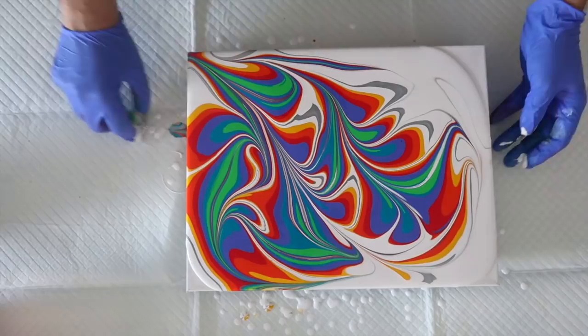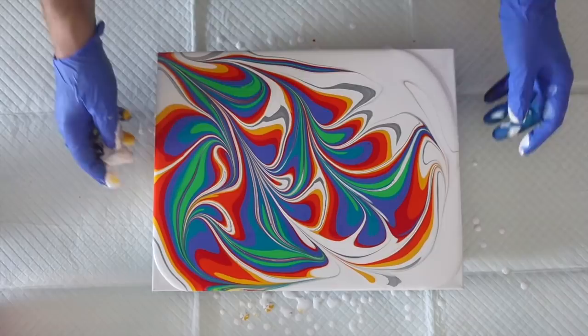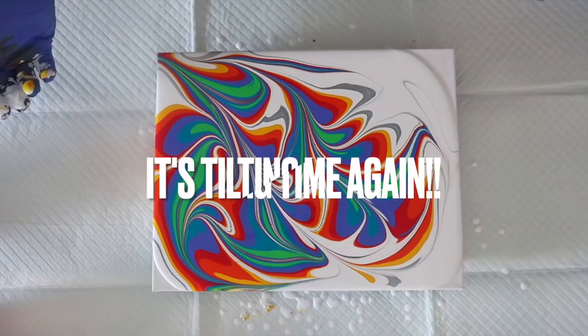So that was using the marble to wreck the puddles to create an interesting composition. Now what we're going to do is tilt number two. What I'm really doing here now is just stretching and covering the canvas and trying to get as much of this color all over this canvas as possible. So Jeremy. Yes. It's tilting time. It is tilting time. Let's do this.